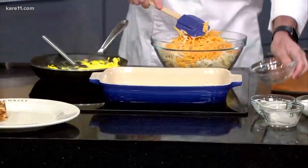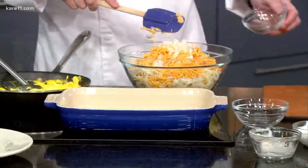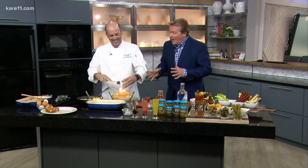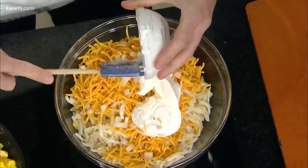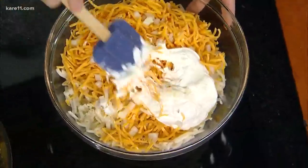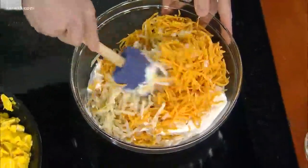So that bakes for how long? It goes for about an hour covered, and then you take the cover off for the last 15 minutes to get that nice crust on it. We have a recipe for you at home if you want to try it — though it's better to let Joe do it for you. This is something you can make in advance: make it Saturday night, have it in the fridge, and pop it in the oven Sunday and it's ready when you're back.